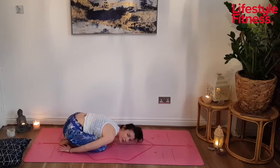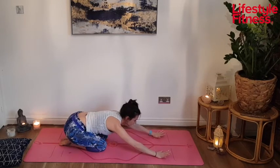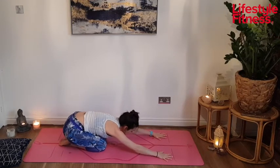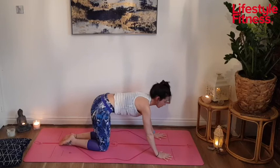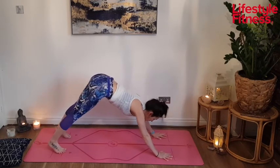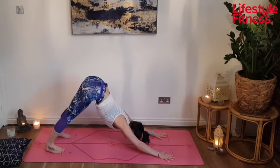Lovely, well done. Okay, we're going to move forward now. Inhale and bring those hands in front. Again, a good shoulder distance apart. And on your next inhale, come up onto all fours. We're going to come into downward facing dog. Tuck your toes under. Exhale, bottom, up and back. Breathe.